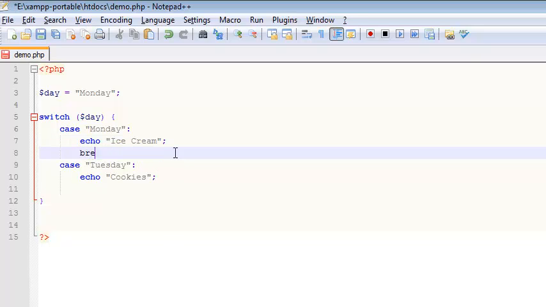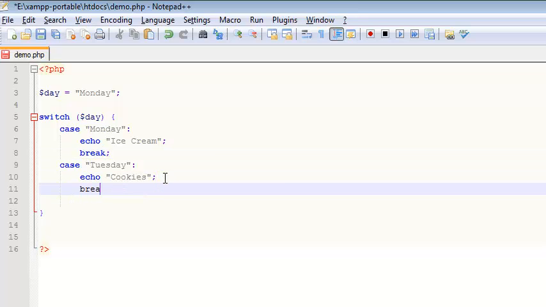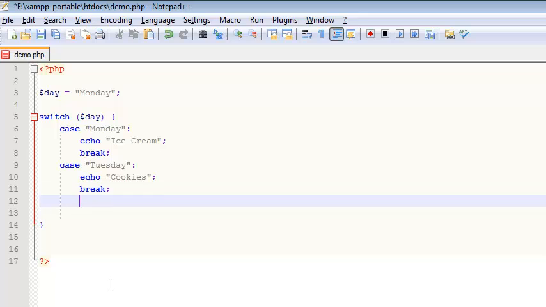So you have to use the keyword break, right? And so what this is, it's kind of like curly braces going from here to here. It's saying, well, this is everything I want to happen for Monday. In this case, where Monday only does one thing, it seems kind of goofy, and it is kind of goofy, but this really helps a bit more if you have more than one step happening. So guess what? I'm also going to go down here and I'm going to write break, and that's what I want to have happen. If you don't have a break, it's going to print out everything for every statement, which is not what I wanted.